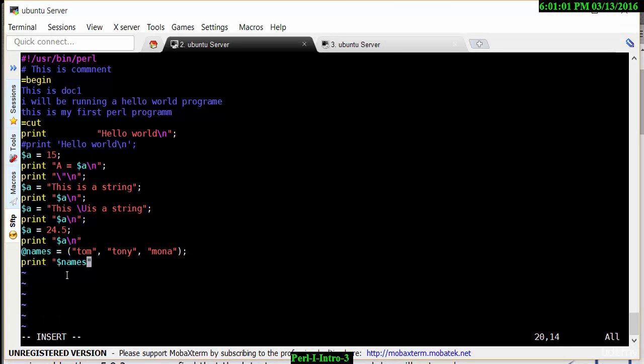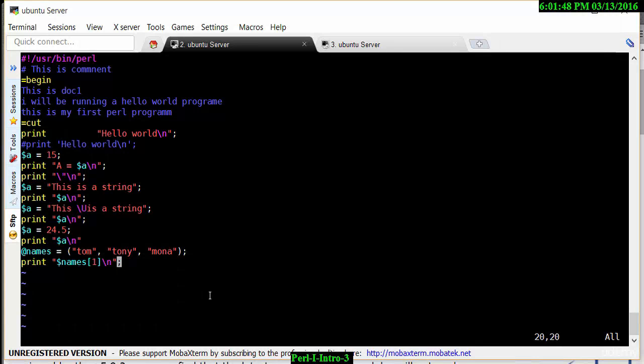So Tom would be 0, Tony would be 1, Mona would be 2. So I need to put in square brackets and the number 1 in that, and then close the brackets. So square brackets, 1, close square brackets within quotes, and then I need to put a semicolon on the end of that to make sure the code is going to be okay, and I put the \n to make sure that it does appear in a new line.